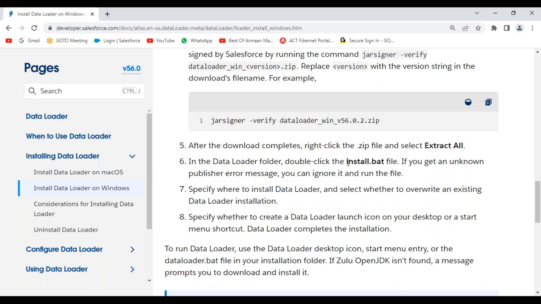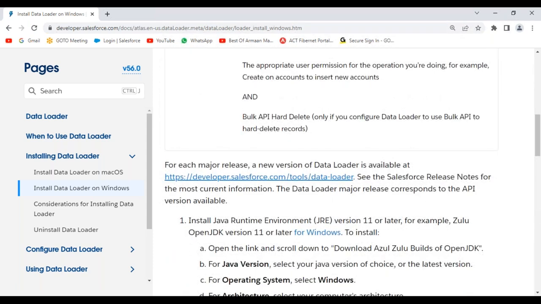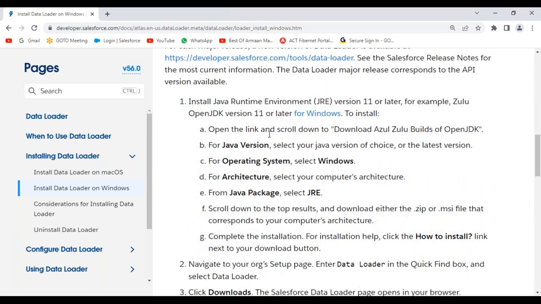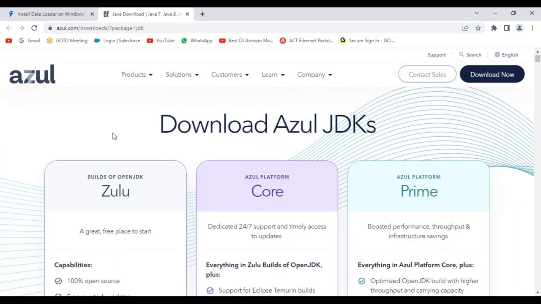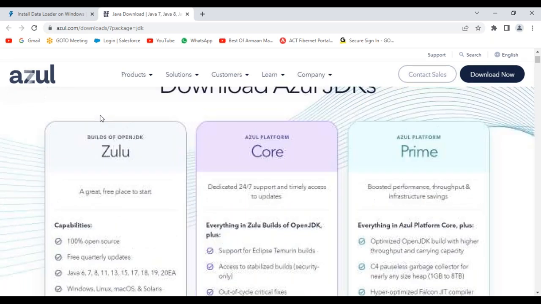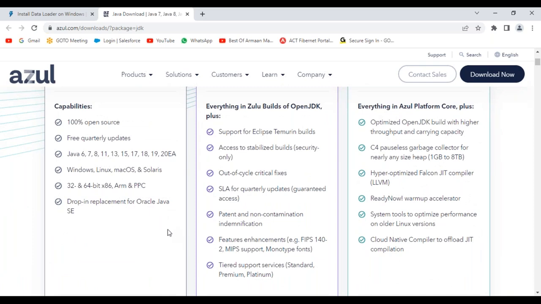Then inside that you will have a file called install.bat. It's a batch file, so just run this batch file. It will run the installation from there onwards. Now this is the complete navigation path. Upon installing this GRE, go to this one for Windows, where a hyperlink is available. Just click on this hyperlink. Now it is indicating what you want to install here. You have to install Zulu. Whenever you install this Zulu, it is going to install the JDK and the GRE. Everything will be installed automatically.